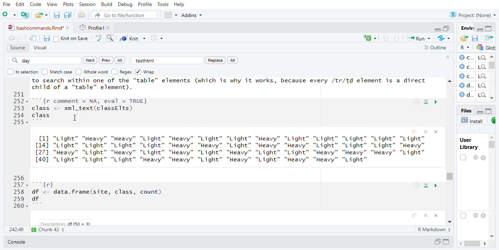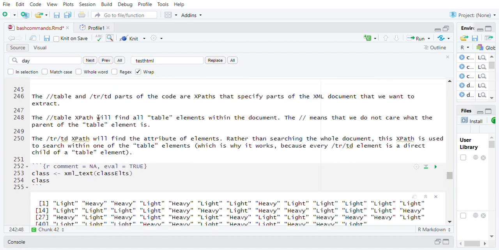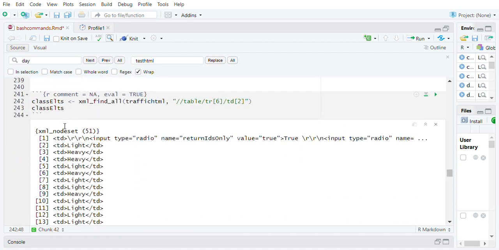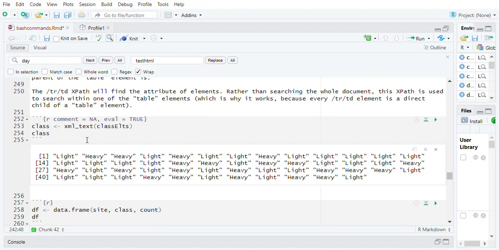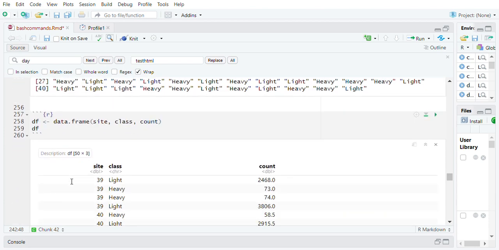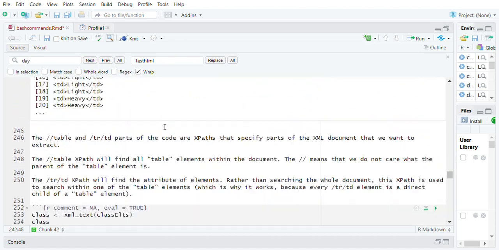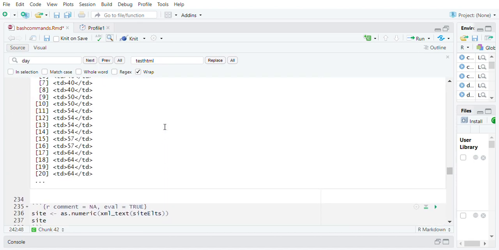Let class equal XML underscore text of class elements. So the class elements are these surrounded by TDs, and we want to extract the text. So that gives this. And let df equal data.frame of site, comma class, comma count. So what is site, what is class, what is count?